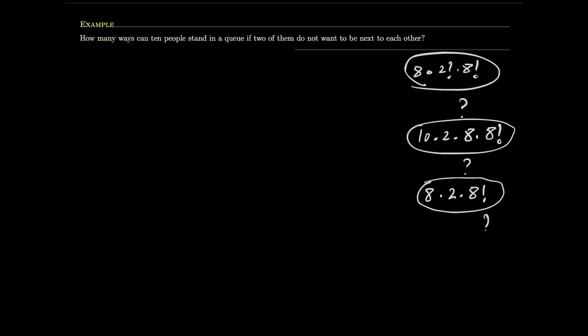I have 2 people disliking each other. But you can also extend the problem to what happens if I have 3 people who don't want to be next to each other. In that method, the number of cases that you want to consider becomes so huge that you have to consider a lot of cases. So is there any better way to do that? That will work, at least for this case. But do you have any better way to do that?